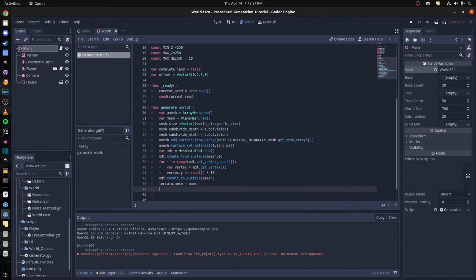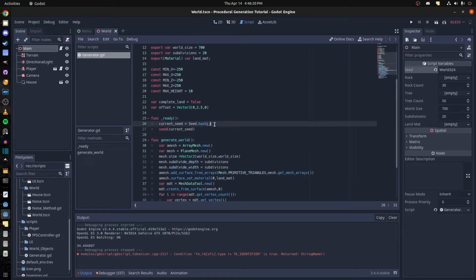And also for the collisions, we need to say terrain dot create tri-mesh collision. And then we could say land complete equals true. And we save.